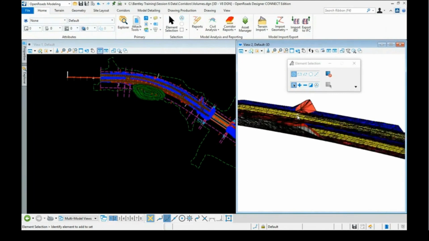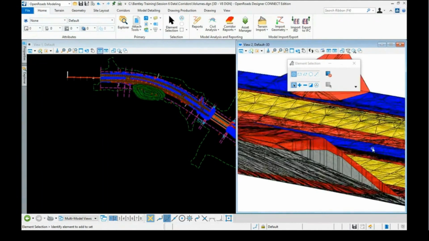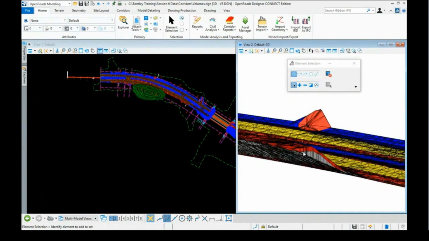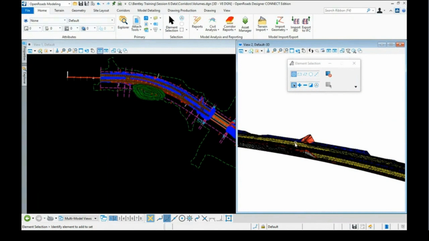Just for reference, my yellow element here is that existing pavement that I deemed unsuitable that had to be removed. The red is my cut shapes. The blue are my fill shapes. This gray is where I'm doing some rock cut. So now I have a true 3D representation of the cut, the fill, the unsuitable, and the rock that's going to be quantified on this job.